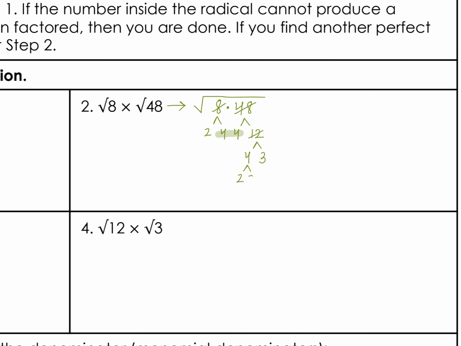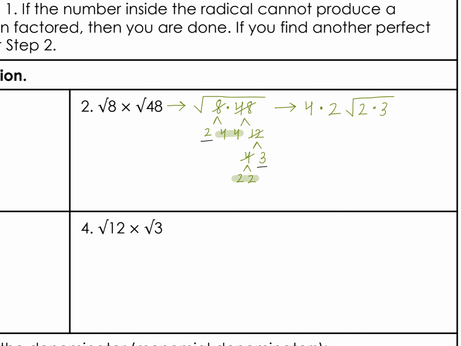And then I have that 2 and 2 from that 4. Now that does give me another pair that I can pull out. And I'm going to have a leftover. We'll have that 3 and 2 underneath the radical. Okay, so I'm going to pull out my 4 and my 2. And then I'm going to have underneath that 3 and 2 being multiplied back together.